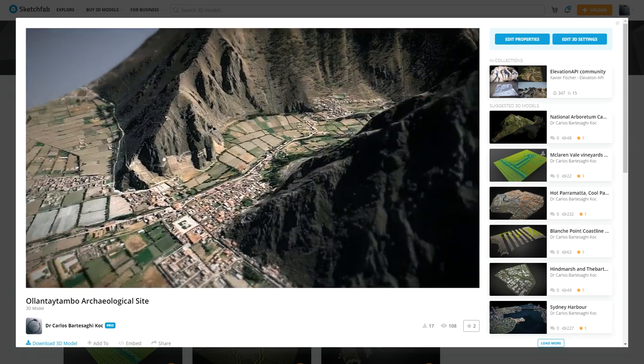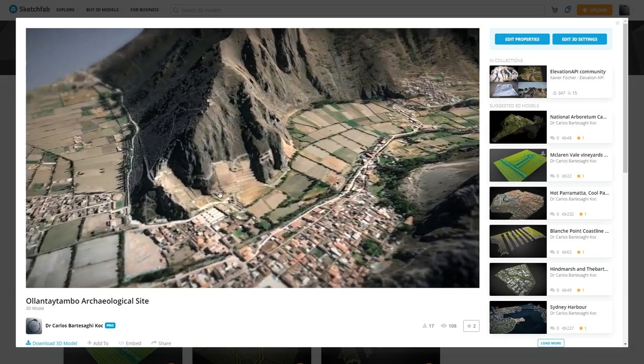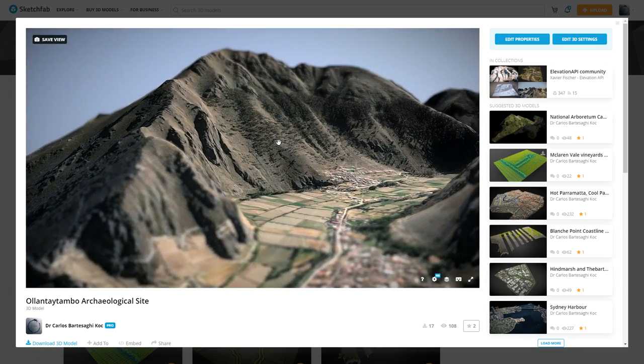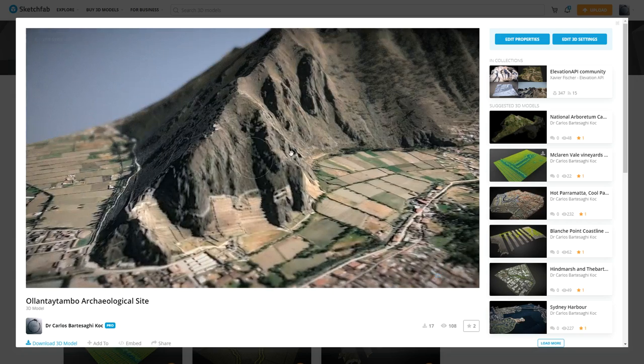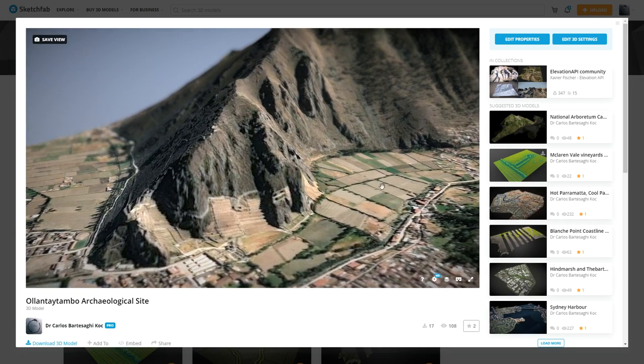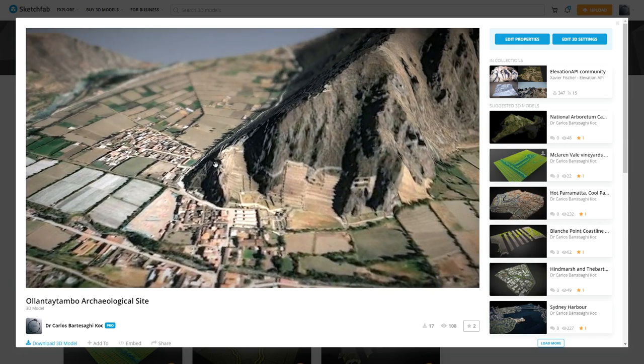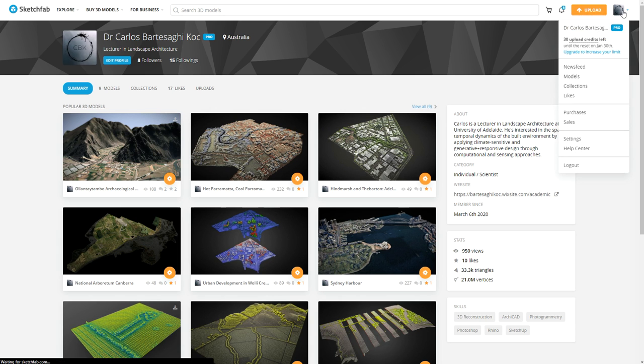You can see here anti-tumble. I exaggerated. No, this is the normal height, so there's no exaggeration. So you can see how dramatic the landscape is in Peru, in Cusco. So this is the archaeological site, and you can see here the Temple of the Sun, where it is this hand. So while this is happening, the model should be ready, hopefully.